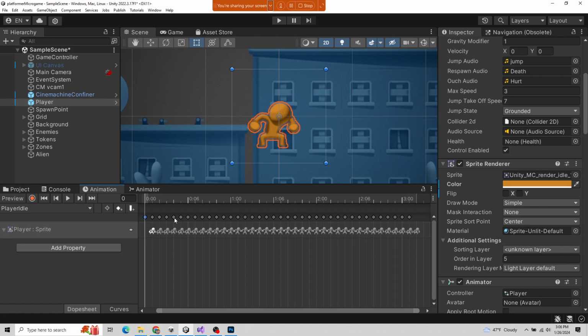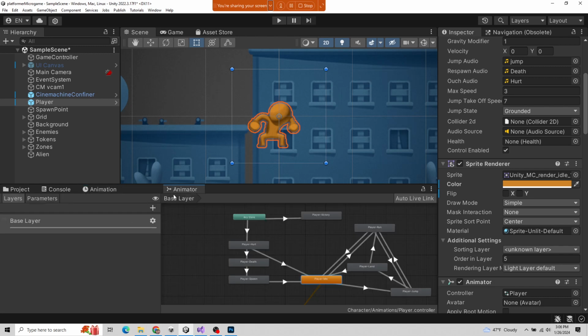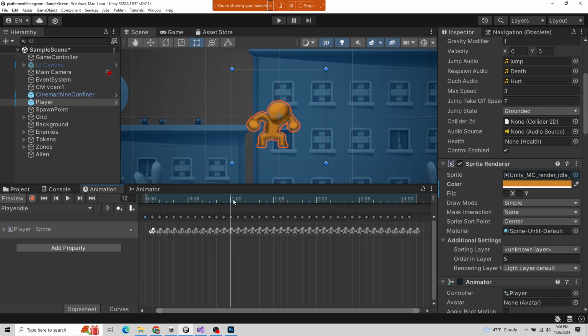So every time there's a keyframe, the game engine knows, oh, you want to change something. You want to change a property at that time. So I can scrub through the time. This little line is called the scrubber. And notice how I'm moving through the independent timeline of the animation. And this one happens to have a keyframe at each frame.